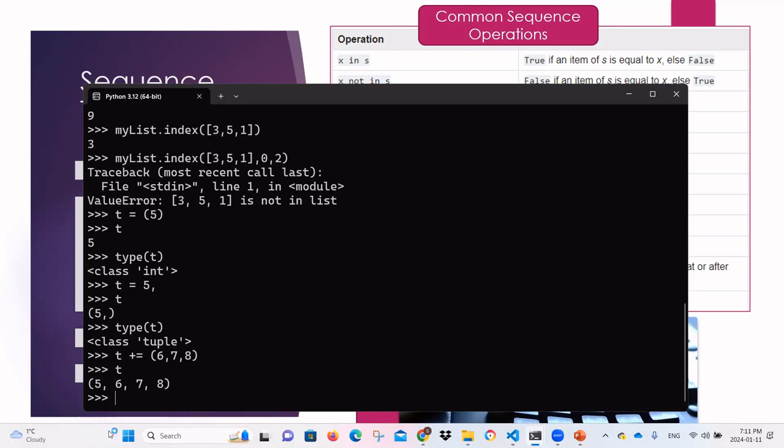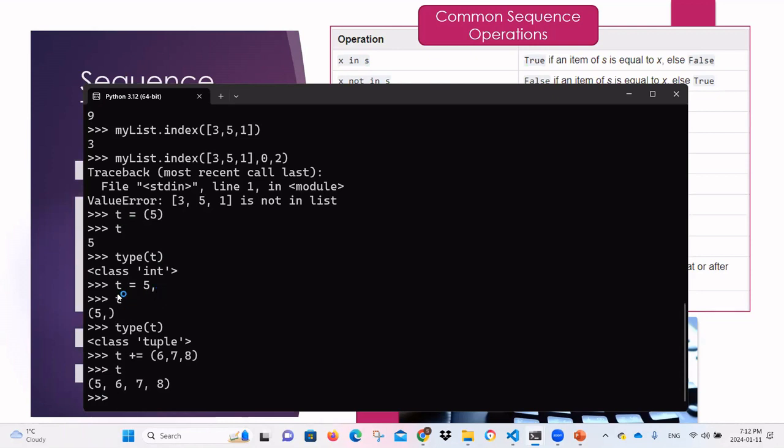Does it take the most recent object? When we change the value, the old value is discarded. So when I say t equal 5 comma, that's a new value, and the old value is discarded. It's another object.